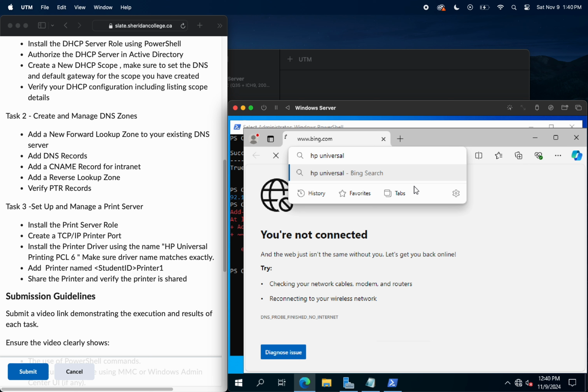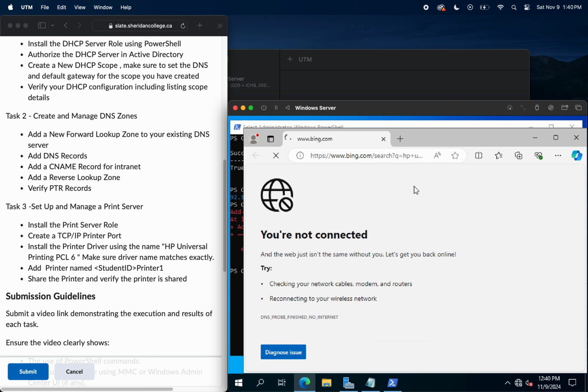Once the driver is installed, the next step is adding the printer to the server. This will involve specifying the printer's name, the driver to use, and the port through which the printer is connected. After the printer is added, it will be available for use on the server, ensuring that the print server is ready to handle any print job.